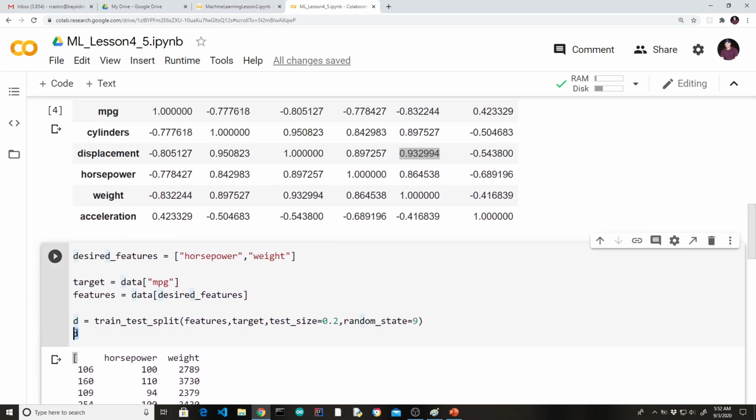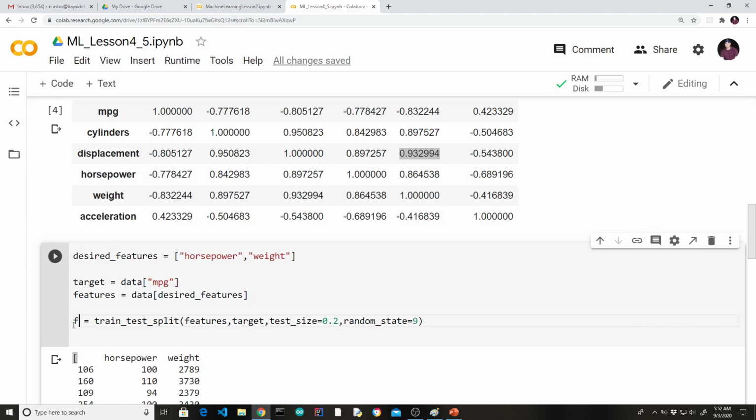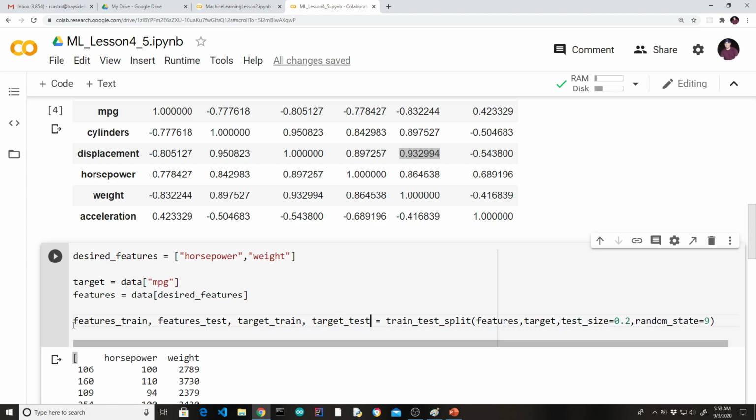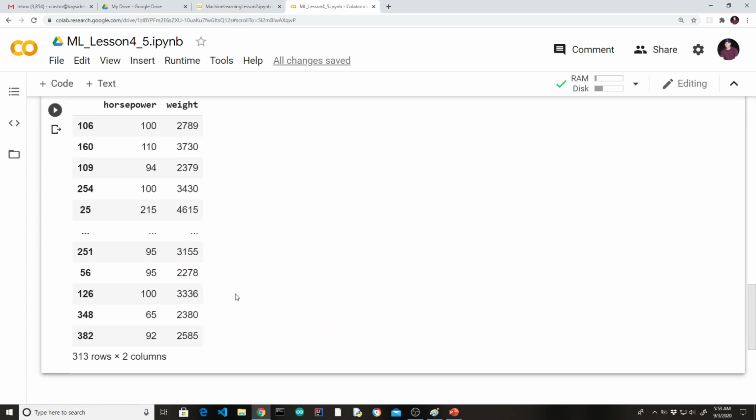So what we're going to do here is that instead of doing a variable d, which is a list, again, Python has this nice feature. Let's say features train, and then features test. All right. So instead of assigning it to a variable that is a list, we can assign it to 4 variables instantaneously. I think that's pretty cool of Python as a language to provide. And then the next step would be target train and target test. And just to prove to you that we have successfully split off the information, let's go ahead and print out features train. And you can see here, here's the data for the features being trained.